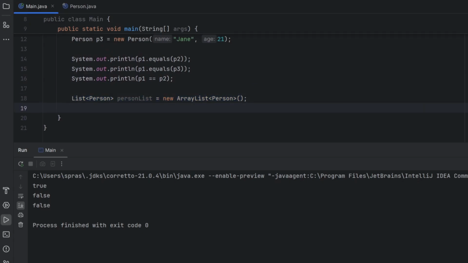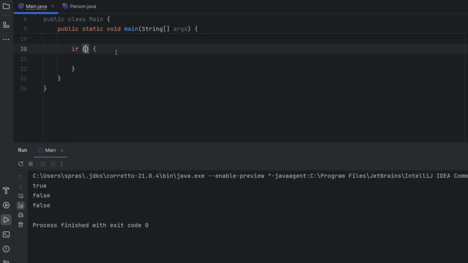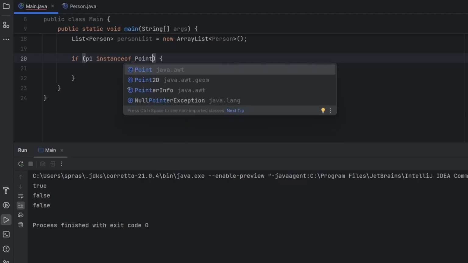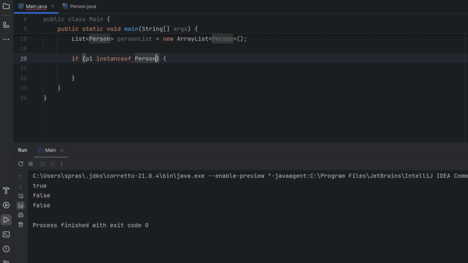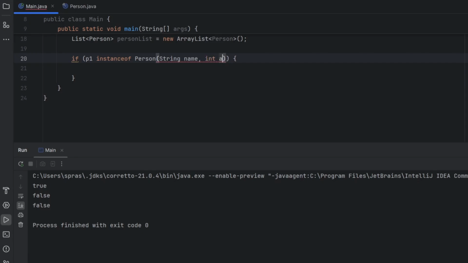What else? You can use pattern matching with value types. So let me scroll down a bit. Let's say you want to do if p1 instanceof, and then I'm doing Person, and inside here I will have String name, int age, something like this. If it is an instance of Person, in that case I want to print Person named, and here I can use a string template, so that is one additional thing.